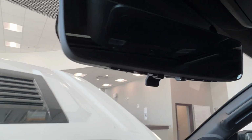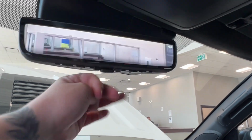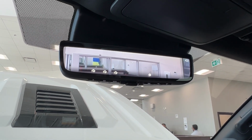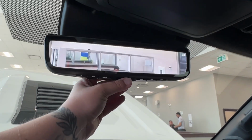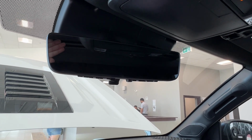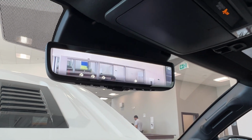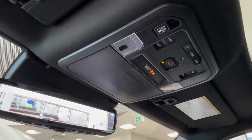Up top on your rear view mirror, 1, 2, and 3 dots are garage door openers. And then right now, of course, you have a normal reflective rear view mirror, but if you flip the switch, it will instead utilize that rear camera. You'll find that guy nestled right between those top rear cargo lights that we saw right off the top here. This guy's really nice to have if you have anything inside of your cab space or even in some of your bed space that's maybe making it a little bit distracting, hard for you to keep an eye on traffic behind you. You can just circumnavigate that problem by flipping this switch, and then you can see behind yourself without distraction. On top of that, you've got your sunglasses compartment, SOS button, overhead lighting controls.